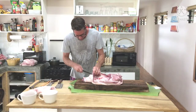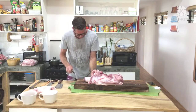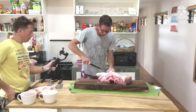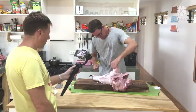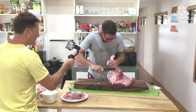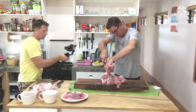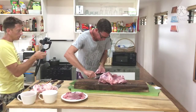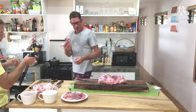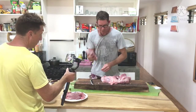With the leg and the shoulder, we simply take the skin off and then we debone it, and what's left we turn entirely into hams. Right, that's the leg bone out. Last bit.